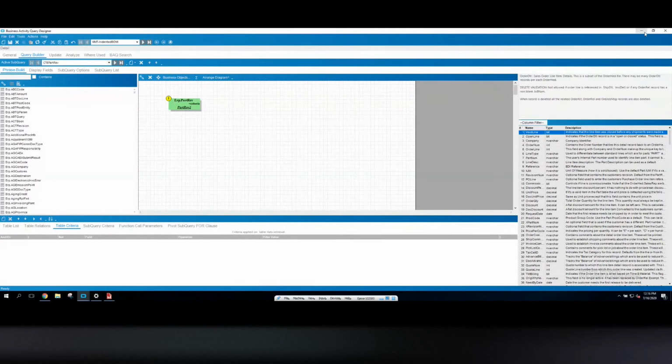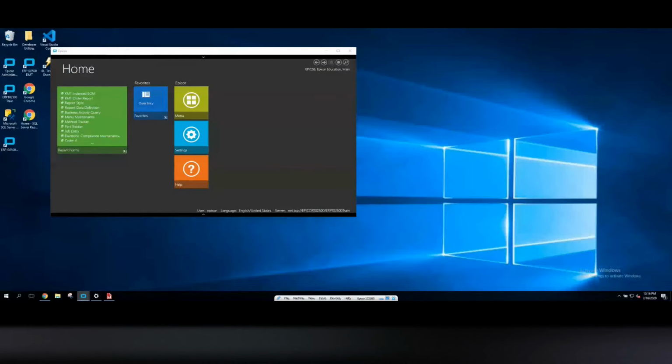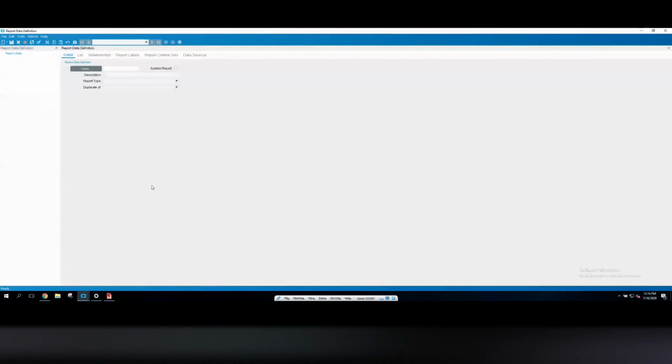So let me then go to the next step, where we're going to create a report data definition. So I have the queries, and to do this next step, you have to actually create your data definition. So I'm going to call my data definition KMT order. Well, or not that one, because apparently I'd already done that one.